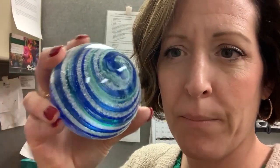So wanted to show you a little about the orbs that we got back. How pretty is that? Josh did three different techniques when he was doing these. We showed in the video, but wanted to show you kind of the final result. So the one where the tip is cut off a little bit and then spun out was this style. How cool is that? The second, he took that end and spun it back in on itself, and that is this one. It's kind of like a slide going back in the middle and creates all of these loop-de-loos in the side. So cool, right? So pretty.